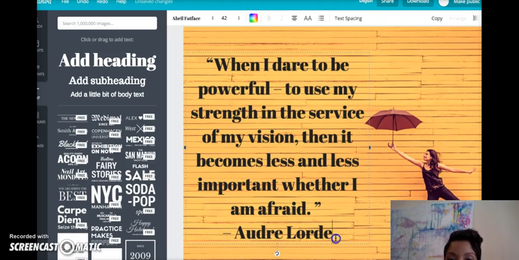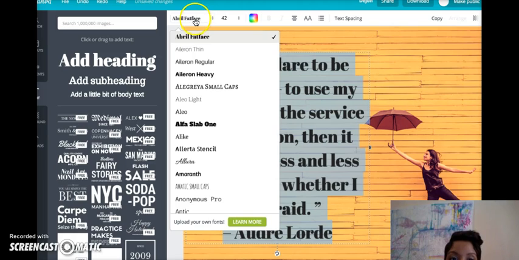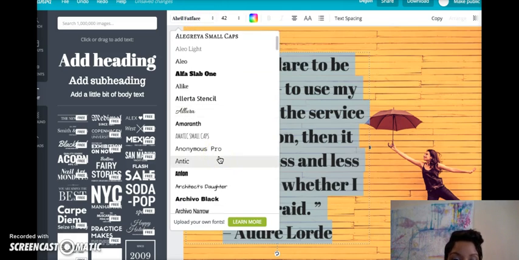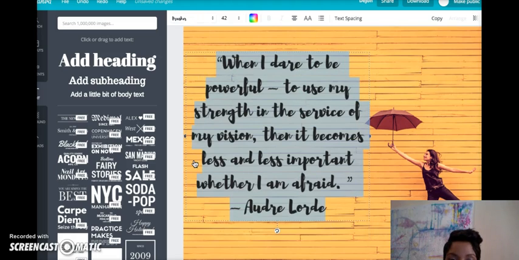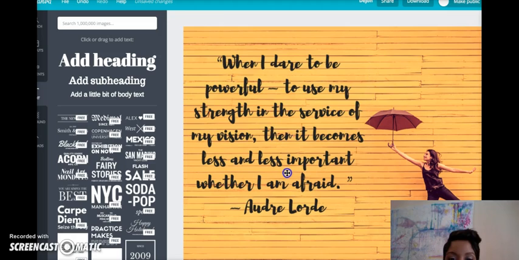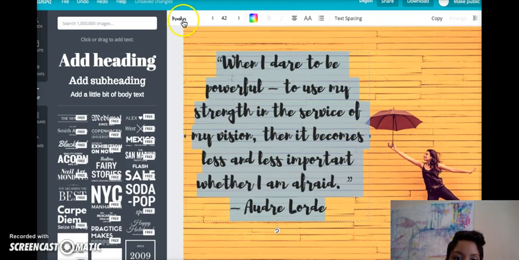Let's just say if I wanted to change the font, just since I'm here, I could highlight everything and change the font. I'm just going to go up to the font section just like any other program and I can change it. All right, so let's see if that's actually legible. Okay, yeah, I don't like that because it's not legible. It's too much.